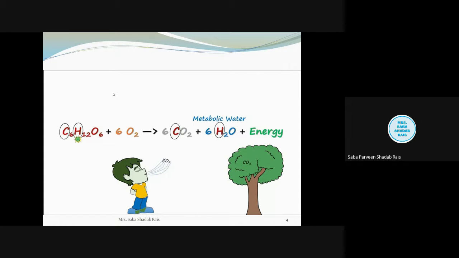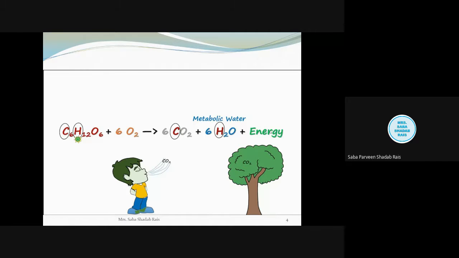So we need to remember the definition of respiration. I repeat this definition again. Note it down. Respiration is the biochemical process in which the cells of an organism obtain energy by combining oxygen and glucose, resulting in the release of carbon dioxide, which is the metabolic waste not required for our body, water, and ATP. Understood the definition? Now it is easy to remember. You do not need to memorize it. It is simple for you.